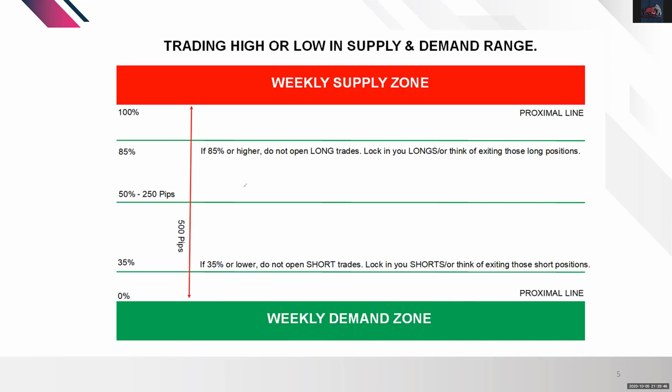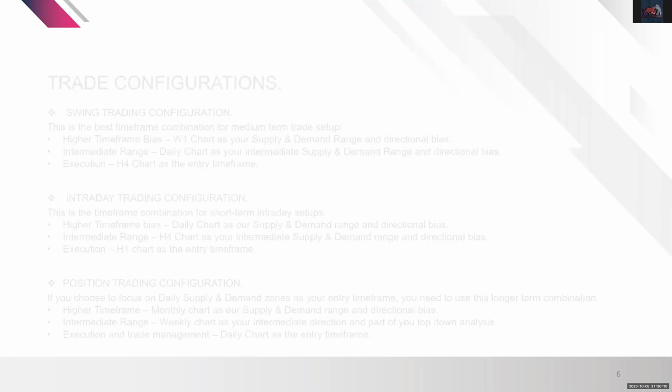and then you see price respecting those weekly zones over a period of, say, 2, 3 weeks, that's like 20 days. If you see price ranging, then you need to make sure you've got the tool for you to capitalize on trading that range. This is where the criteria comes in. That's how you trade in a range.